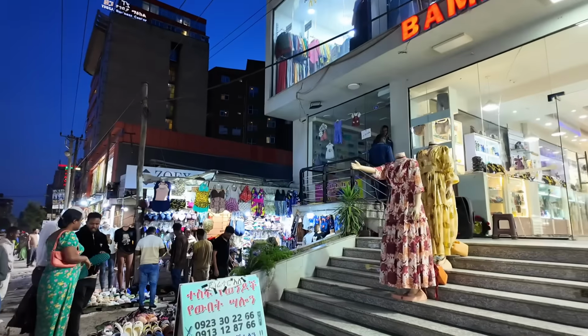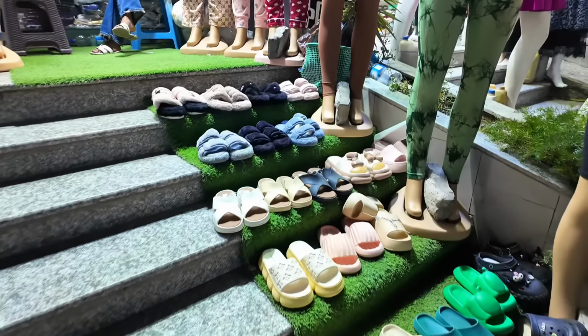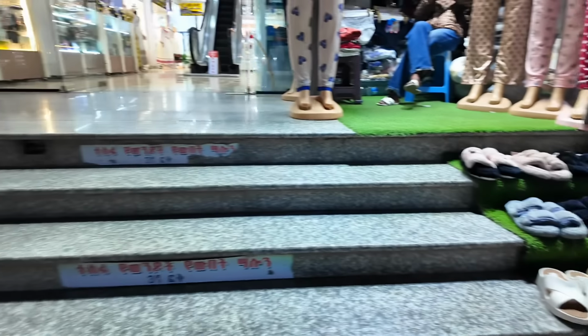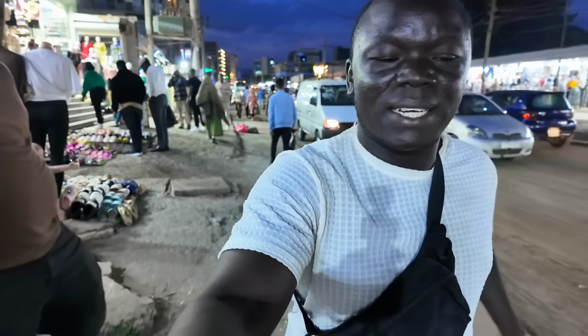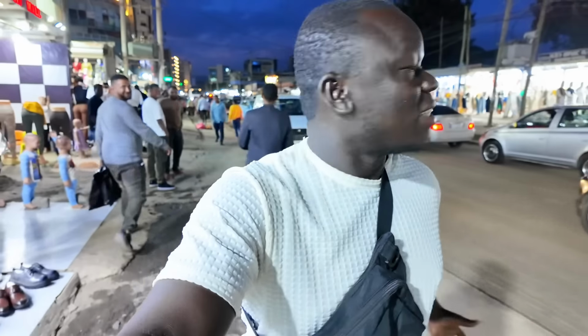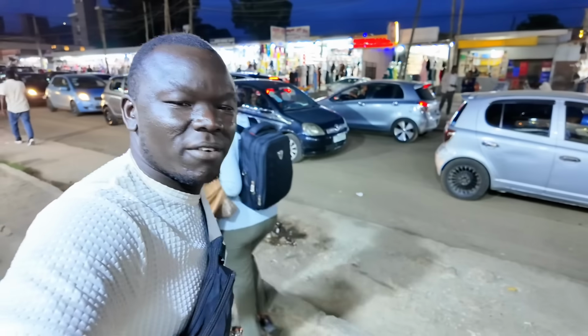See Addis Ababa. Nice clothes. Wow. It's very nice. Perfect. Man, Ethiopia is on the next level. People are so busy, and everyone is just concentrating on what he's doing, selling things in the streets. And people are so nice over here, man. You can see, look at that. Oh my God. Welcome to Addis Ababa. You should visit Addis Ababa for yourself and see what is happening in Ethiopia.